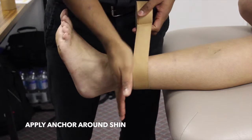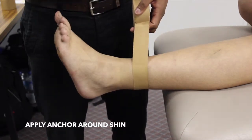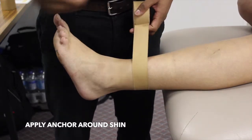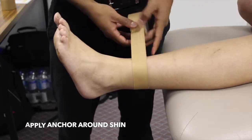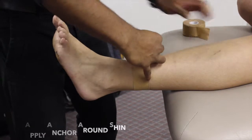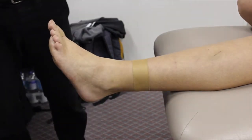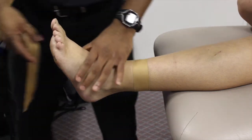If you go too low, same thing, you don't have the leverage on the tape to do what you're trying to do. Go too high, it's not going to do the work. So there is a range. Most players will tell you where they want it. That's another thing you can use this type of taping for. What we're going to try and do with the tape is replicate that.